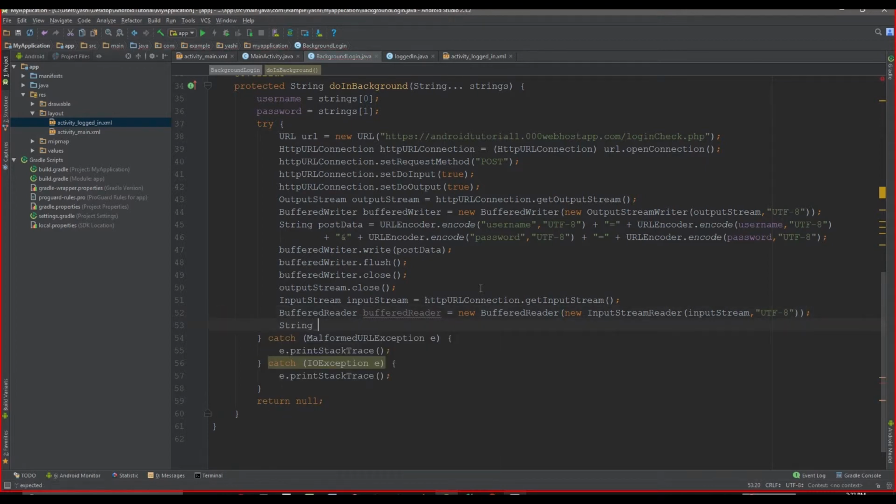And now I'll define a result variable which will contain the output of the PHP script, and also a temporary variable which I'll be using in a while loop later on.